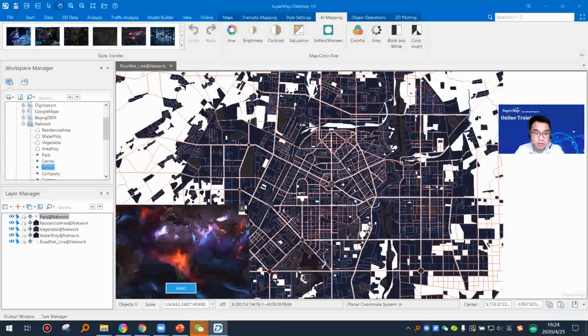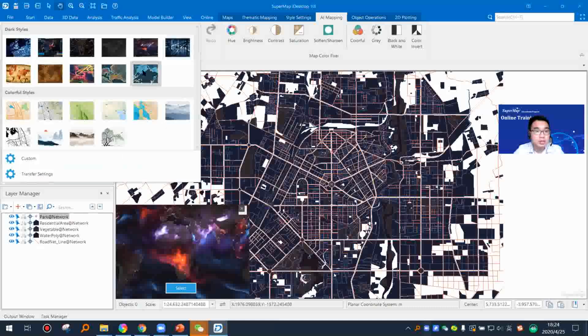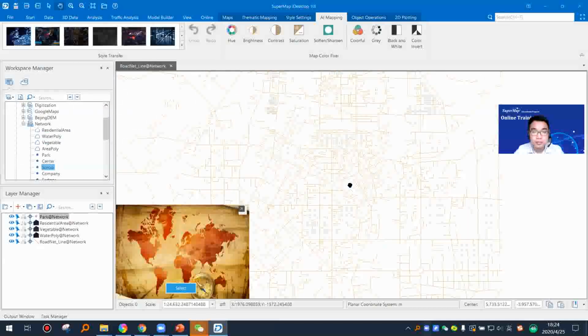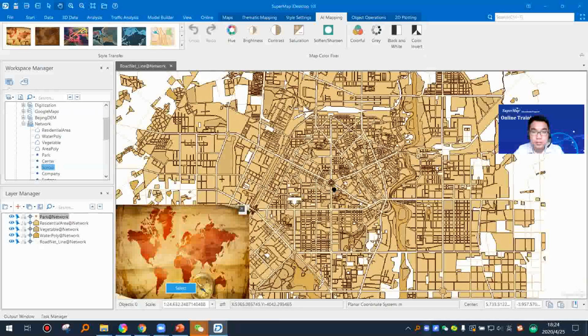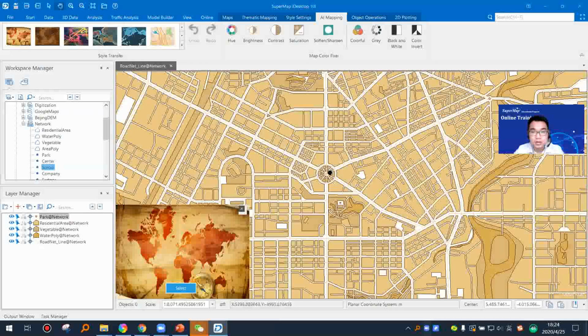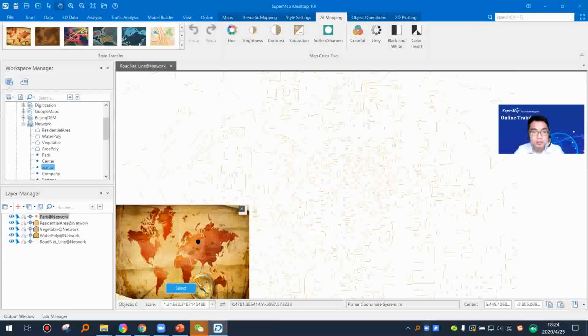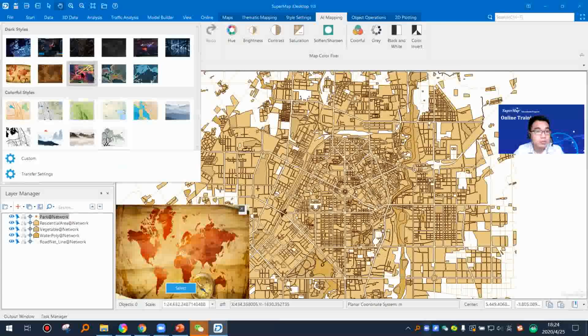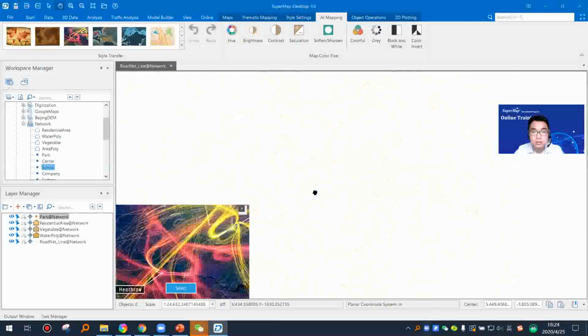Like this. So it can read the color from some picture. Also, we provide some different effects, and also like this.